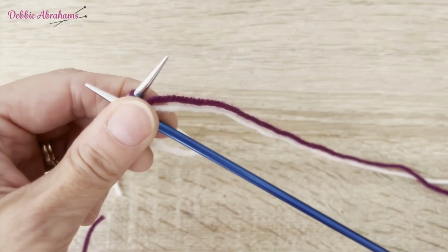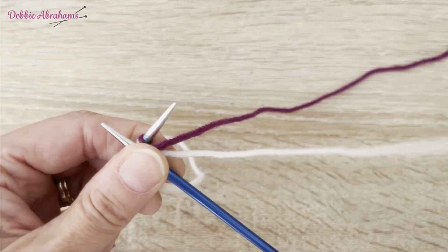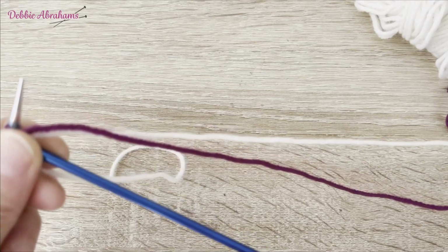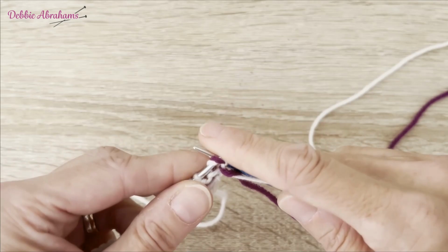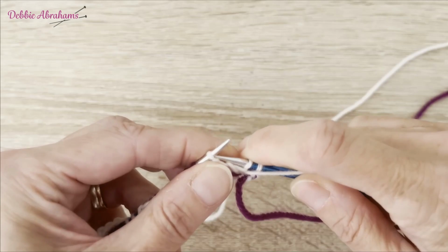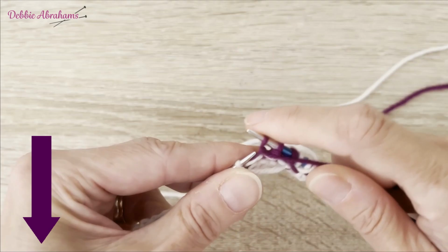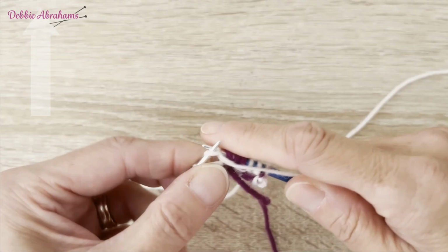So just make sure at the beginning, yarn's untangled. Move my white towards the top, my wine colour towards the bottom here. So as I pick them up, they will remain untangled. Pick up and work three, pull nice and firmly there, three cream stitches, three wine stitches. Wine from underneath, so drop that down. White from on top, so drop that over the top of the needle.